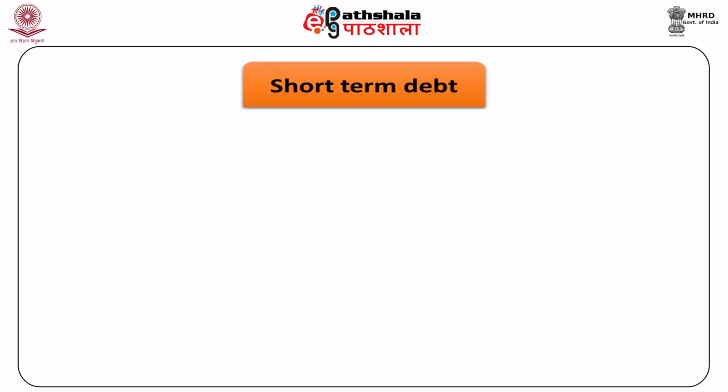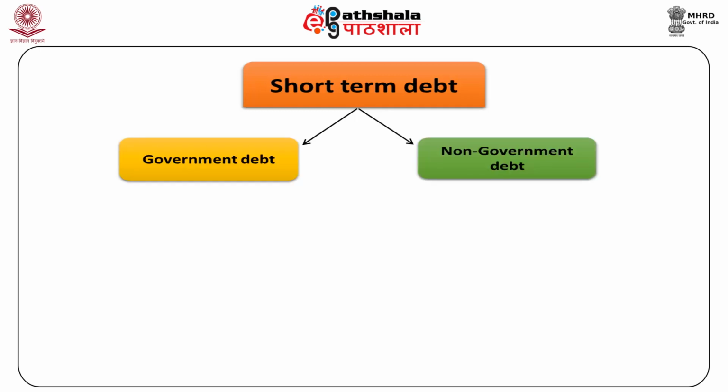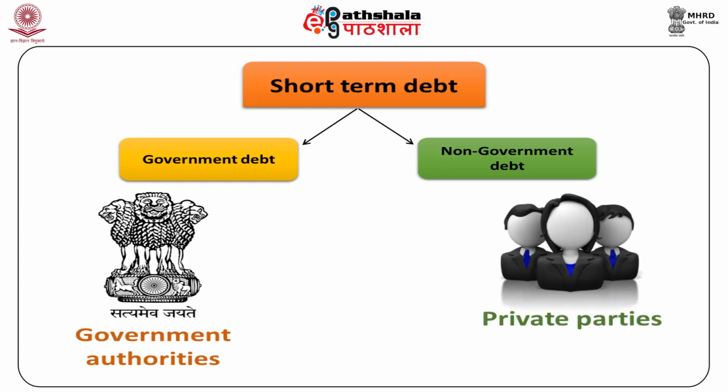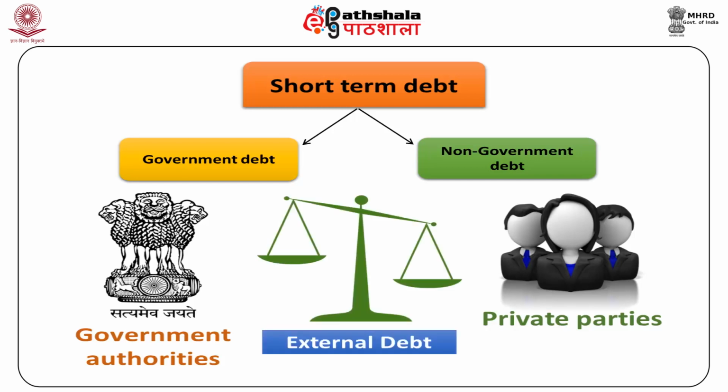Short-term debt. The overall external debt of India comprises government debt and non-government debt. The government debt is owed by government authorities, both central and state governments, whereas the non-government debt is owed by private parties in India. In terms of composition, India's external debt has shifted in favor of private debt over the last decade.